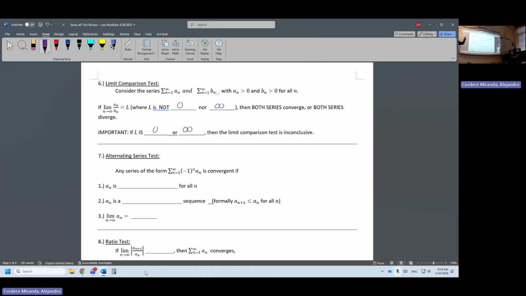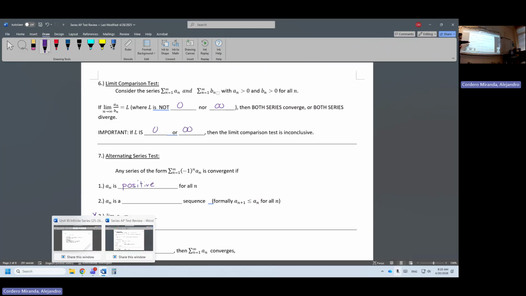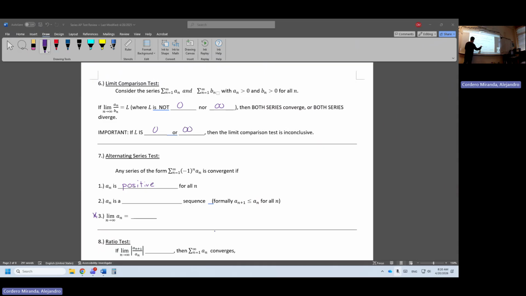Yeah, you need 3 things to happen for this. Really, the big one is this one. But formally, you need to check 3 things. First, that the series without the alternating bit is positive. That's this first one. Then do you know what this second one means? The hint is over here, that the next term is smaller than the current term. Okay, yeah, this one is saying that the sequence has to be decreasing, which is what this means. Next term has to be smaller than the current.